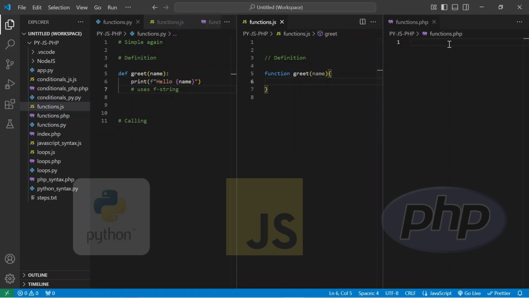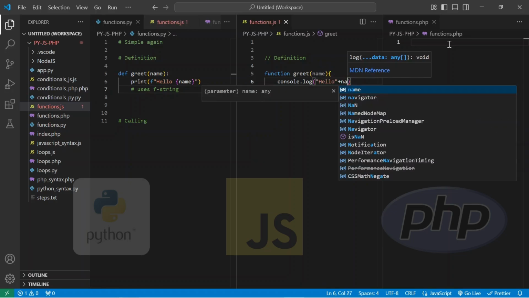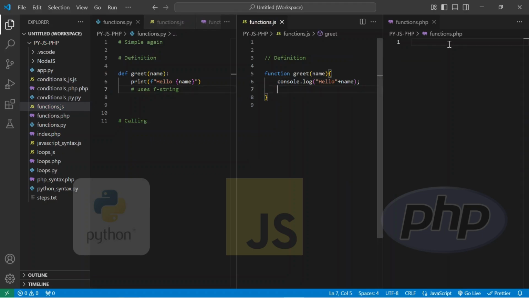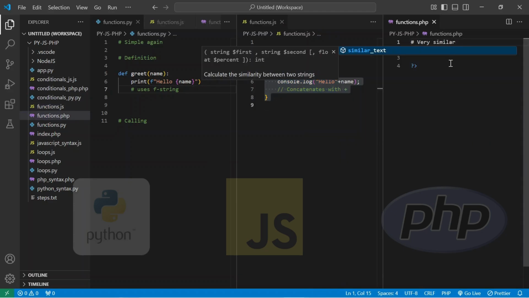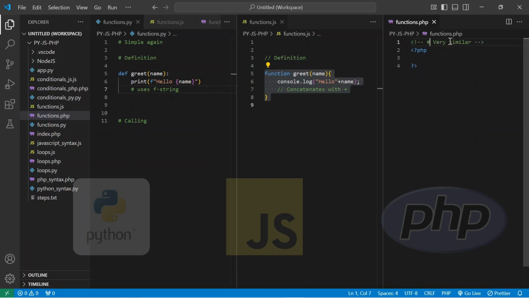JavaScript, again, as well as PHP, use the function keyword instead of the def keyword. And the body of the function is wrapped around curly braces, while for Python, we use our normal indentations. All right. So we just have to remember for JavaScript, we want to make sure that we're using the right variable names, and for PHP we also want to use the right variable names.